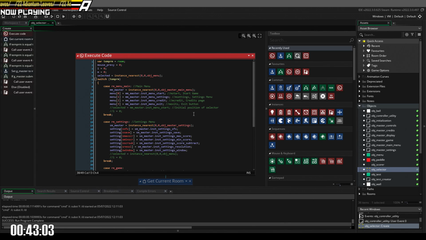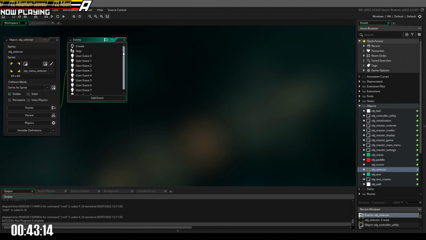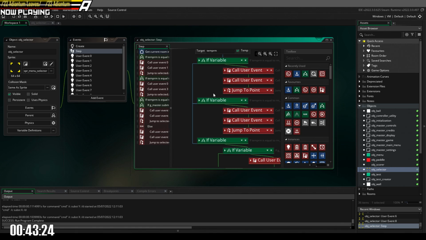Okay, so the problem here now is I'm not going to be able to run this directly because the macros are going to be running as well, which need to change stuff in the later parts of the code. So I'm going to have to go through all that stuff to make sure it's working properly. Anyway, create step is now set, so let's go through to the step. That's the only other real event of any note here.